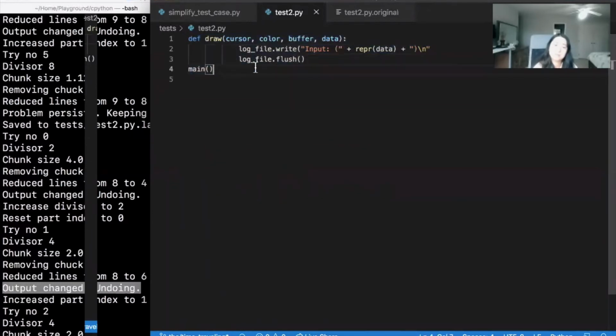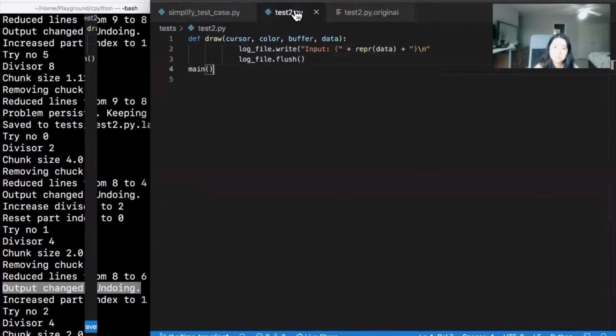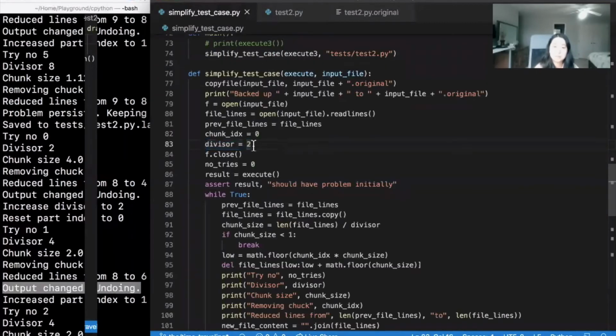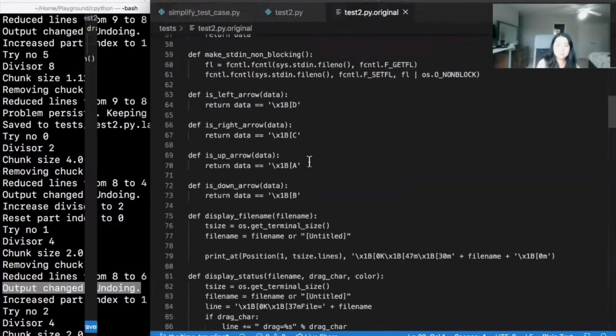But basically, the stopping condition is when the number of lines divided by the divisor is less than 1, then the program stops. So initially you divide it into 2 halves.